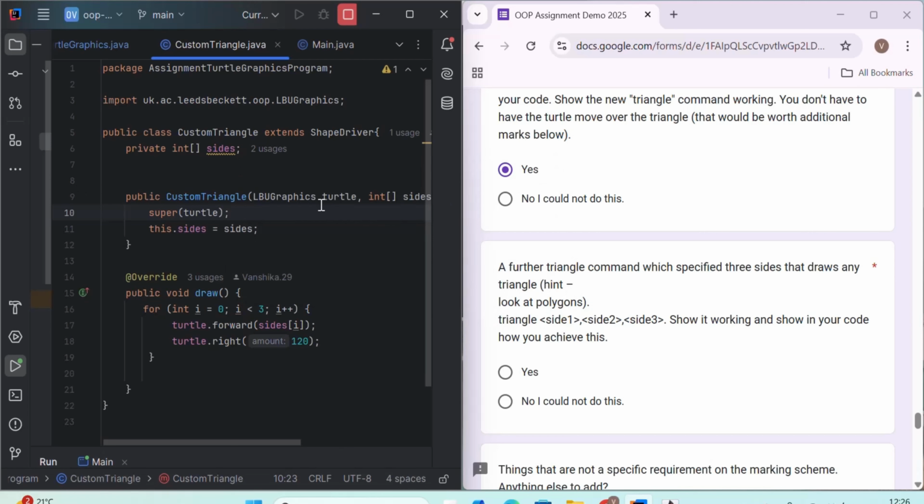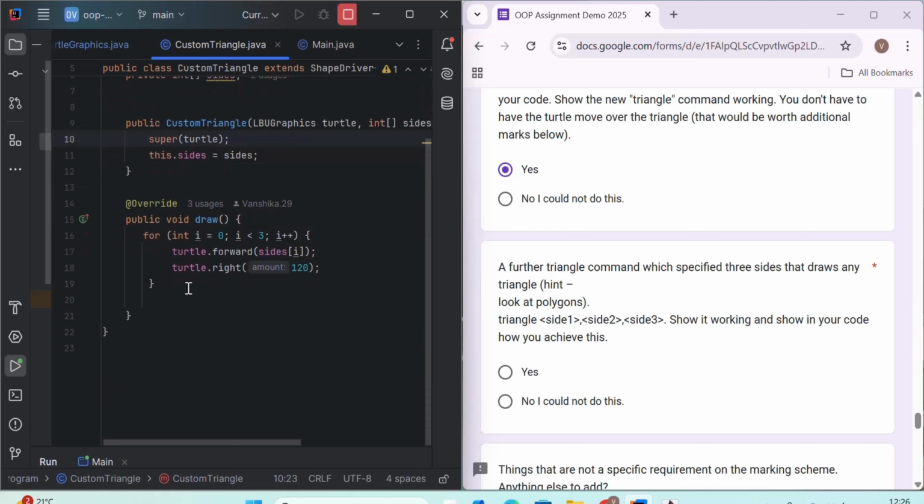So this part is basically storing all the sides, and then it passes on to the parent class. And then this draw method, again very similar, uses a for loop to draw the three different sides the user has inputted.